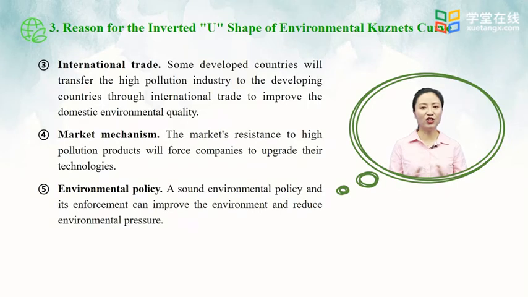The last explanation is that the inverted U-shaped curve is caused by policy intervention. The government is not active in formulating environmental policies since the pollution is not serious at the beginning. When environmental pollution reaches a certain level, the environmental quality begins to attract the attention of the government, and then the government begins to launch stricter policies to protect the environment. Therefore, the environmental pollution is brought under control and restored gradually.